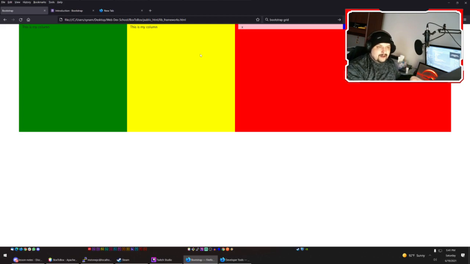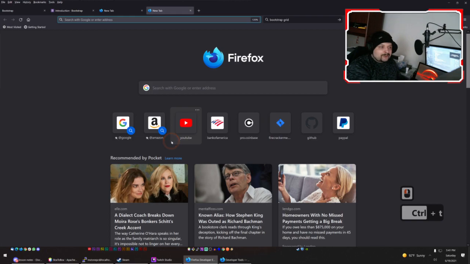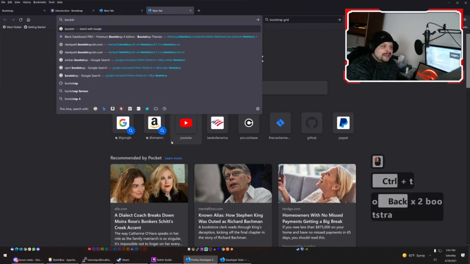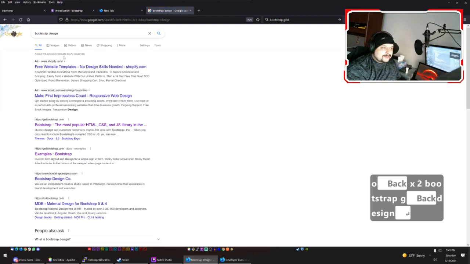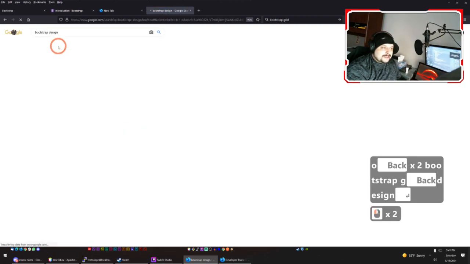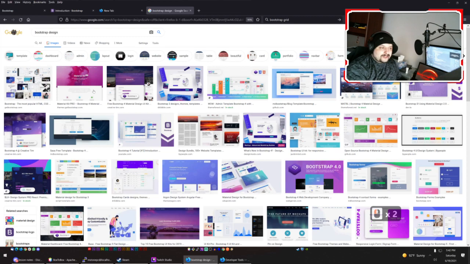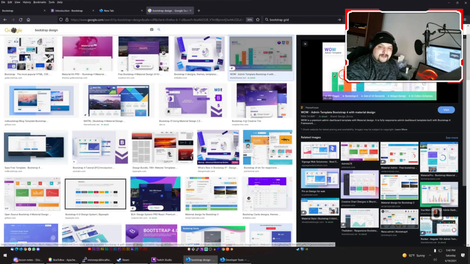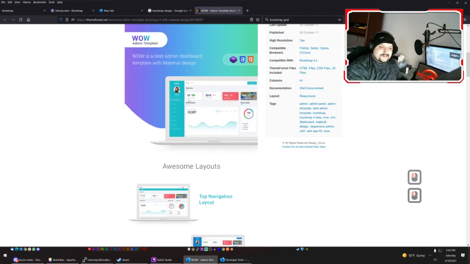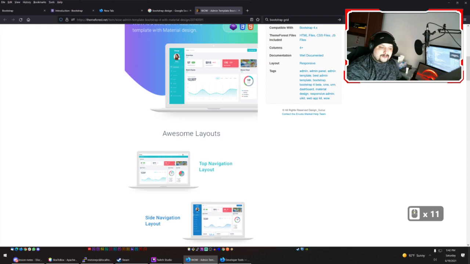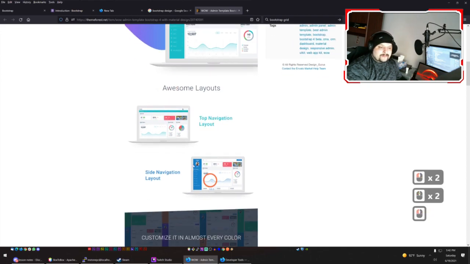Obviously this doesn't look like a good web page, right? So let's just quickly look at some Bootstrap designs on Google. We'll just look at Google Images real quick, and you can see, and again, you don't necessarily need Bootstrap to do this, but all these web pages here are designed using the Bootstrap Grid. This is a good example right here, and I use Bootstrap for everything that I do.